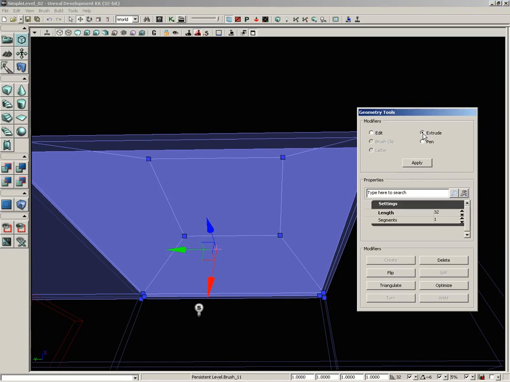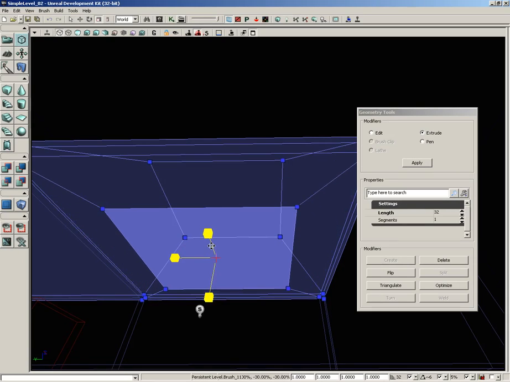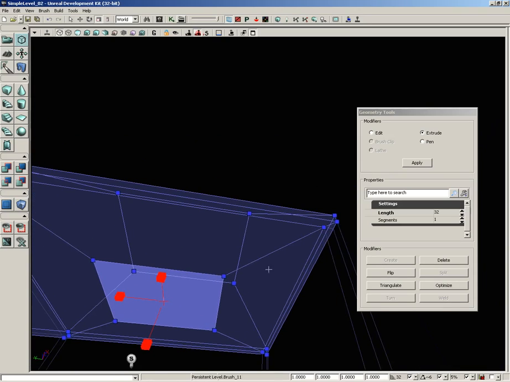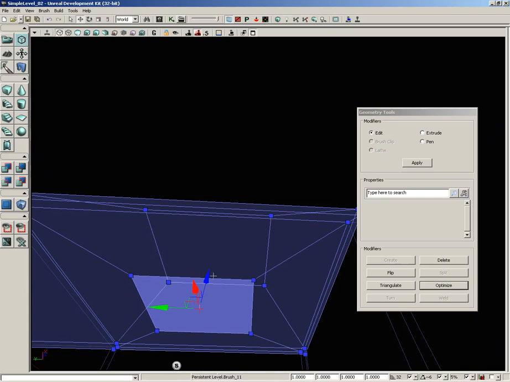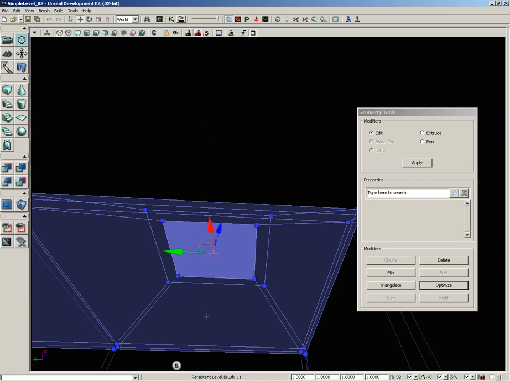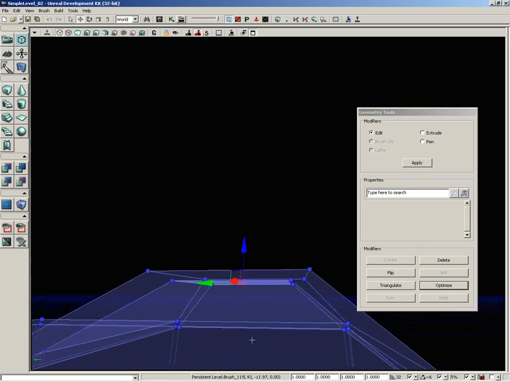I'm going to grab our extrude option again here inside our geometry tools. I'm going to tap spacebar and then just scale this face down a little bit. And watch as I do this. We actually get an extrusion that is also an inset. So you see how that worked? Connects the edges all the way back to their original positions. So now with that done, I'm going to switch back to edit mode, tap the spacebar to go back over to my translation widget, and I can just slide this up into the air. And you see how that creates a nice beveled area inside my ceiling.